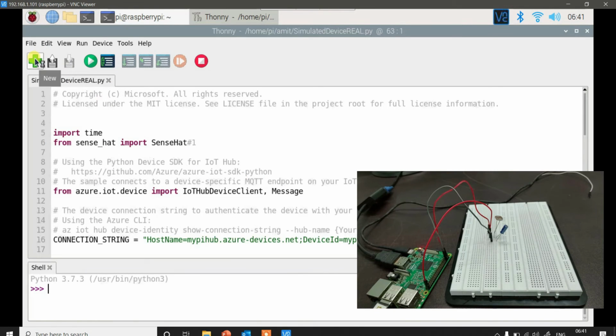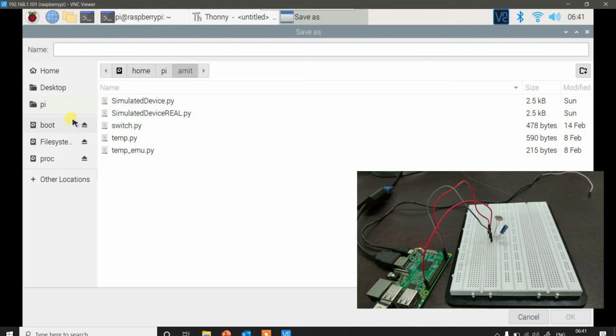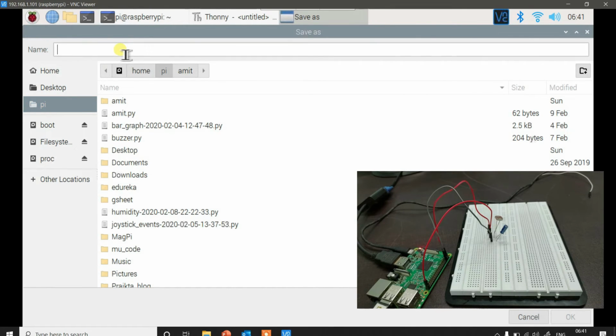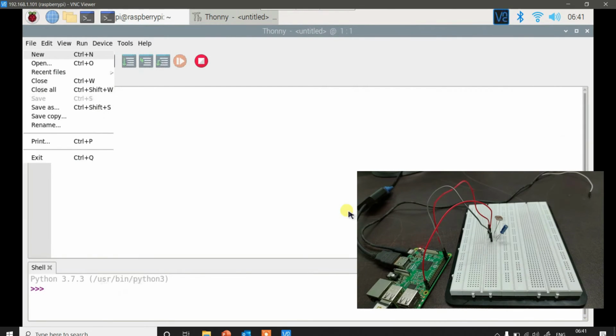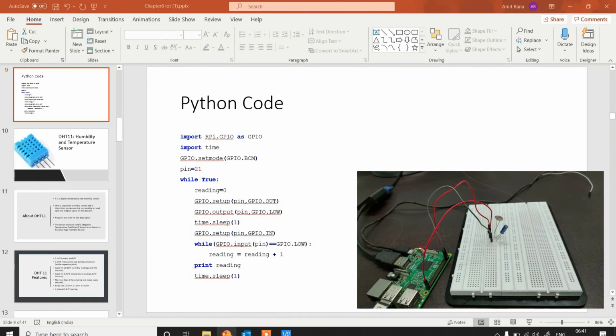Now let's try to create a new file and let's save it. I'll call it LDR test. In the Pi folder, I'll save it as LDR test. Now all we have to do is copy the code over here.